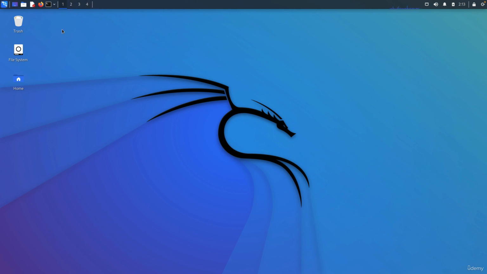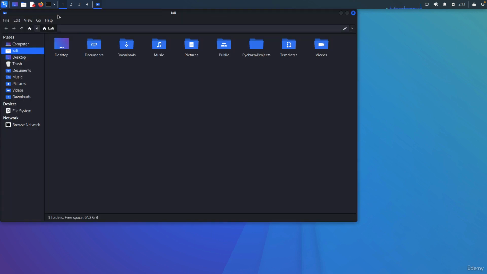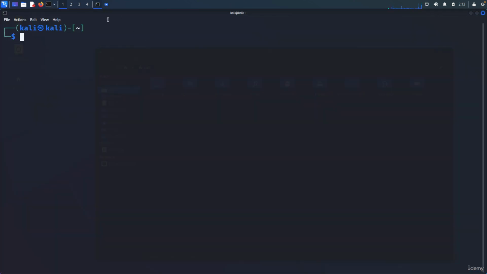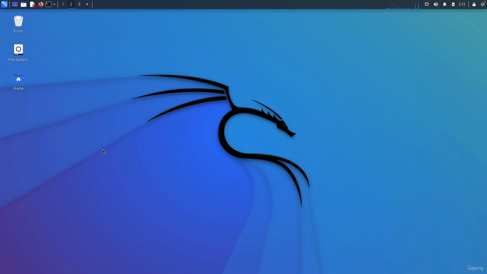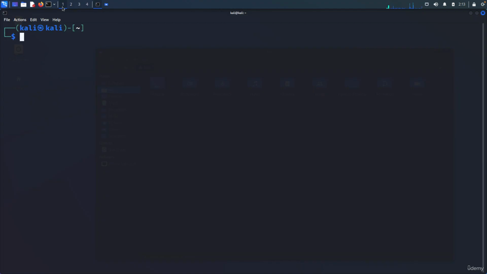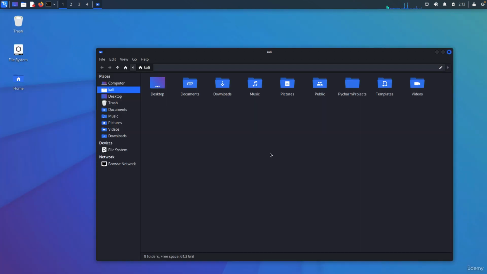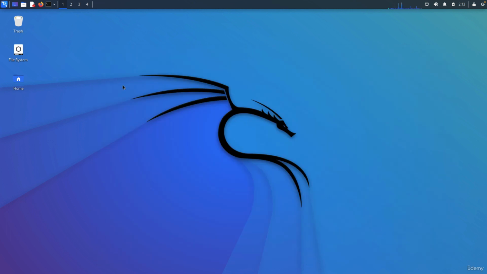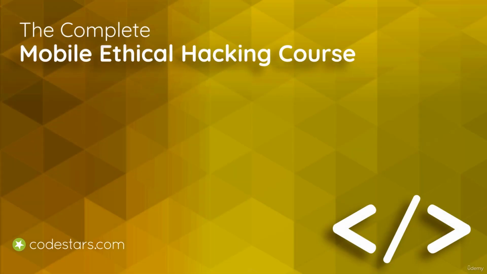For example, if you open any window like this, if you go to another workspace, like assume that you have a lot of things going on, you go into the second workspace, which is clean. And when you're done, you can go back to the first workspace and you see the windows that you left open before. So these are just workspaces. And again, all you gotta do is just figure out how to open the terminal and maybe the file system as well. So long story short, we have to understand how to work with terminal. So that's exactly what we're going to do following the next lecture.